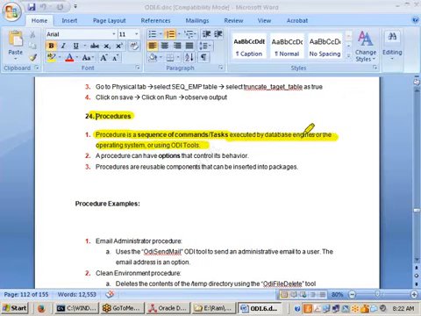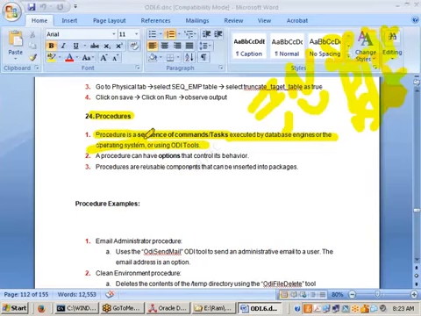What do you mean by database engines? Let us say I am writing one insert statement. Insert statement needs to be executed by whom, sir? The database engine, or not? I write one update statement, that also needs to be executed by the database engine. Delete, all these things the database engine is doing. Next one, operating system. Suppose I want to move a file from XYZ folder to ABC folder. I may be writing a copy command here. This copy command is an operating system command, yes or no? So I can use that one.